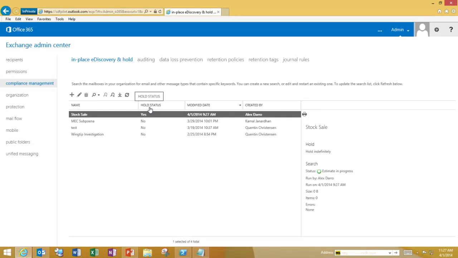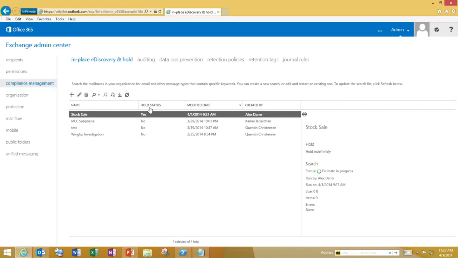In this case, anytime I want to get a refresher, let's say I want to run that same query again, I just hit estimate. It's going to rerun that search, and it's going to give me the results that match that query. If I want to use the same query, that's a simple way to do it. If I want to create a brand new query, let's say, and search this person's mailbox without touching the hold, I just create a new search in this list.